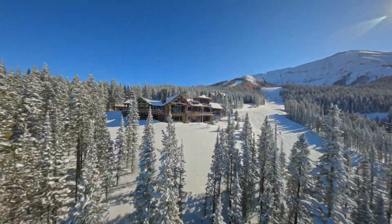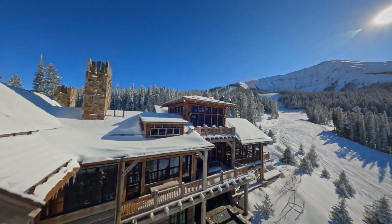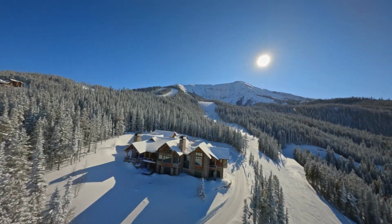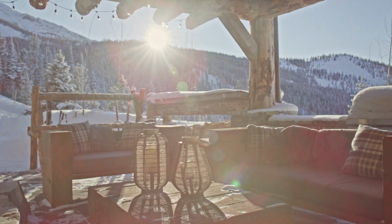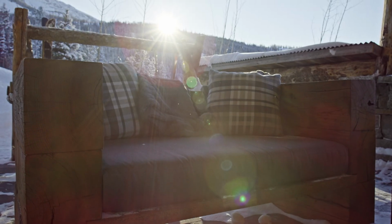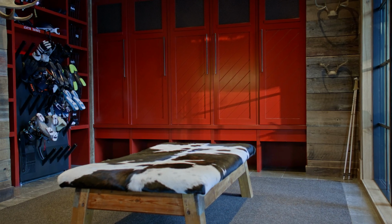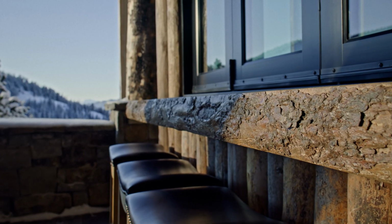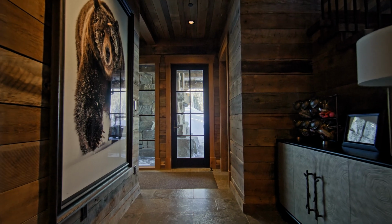Most of the homes here are ski in, ski out, meaning that the homes are located either directly adjacent to a chairlift or right on the mountain, so you can basically either ski or snowboard right from your home to the mountain. It's the perfect place after a very long day of skiing for friends and family to gather, rest and relax and recharge. The downstairs bar, definitely après-ski, is pretty darn cool. On a typical après day, it's a great place where the bar opens up. It has a great connection to the outdoors, but can still be closed off to be an indoor bar as well.